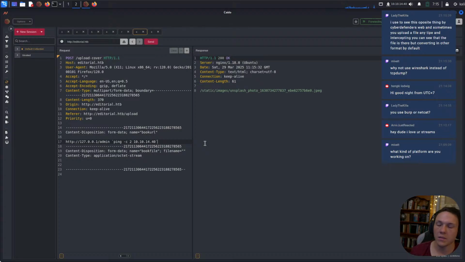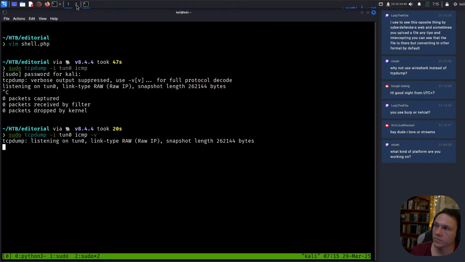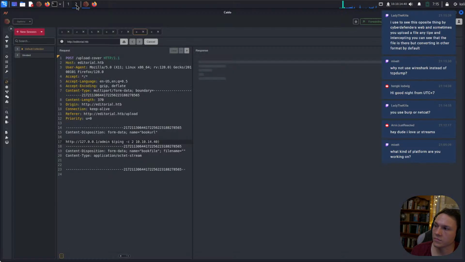Well, I think at the moment, I don't think there may be a command injection thing going on here. Should be able to get some pings.